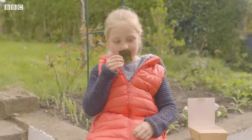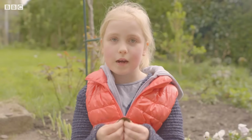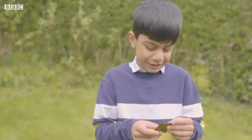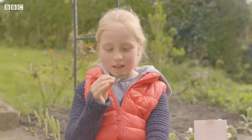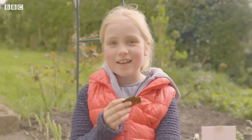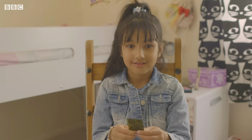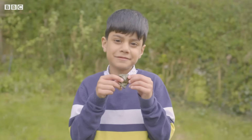What's that? It smells like fish. Feels like paper. It looks like a snake skin. Oh, it's definitely not snake skin. Come on, have a guess. It tastes salty. I think it's seaweed. That's right. It's nori seaweed. Don't really like it. I don't like it.